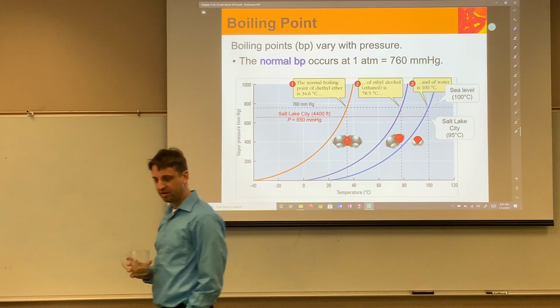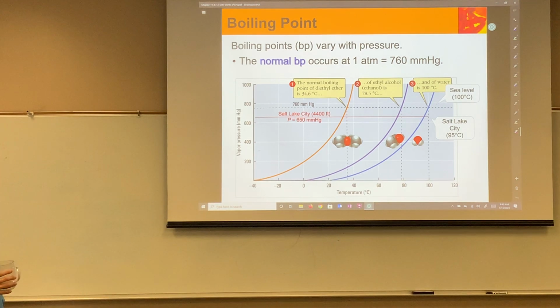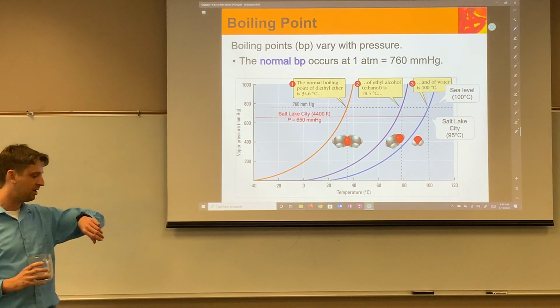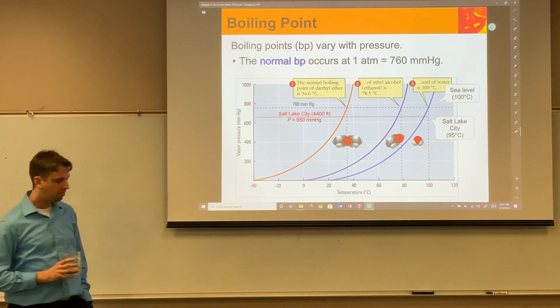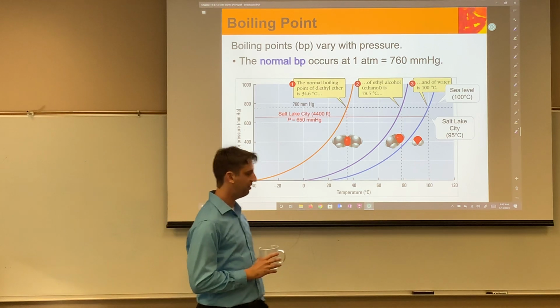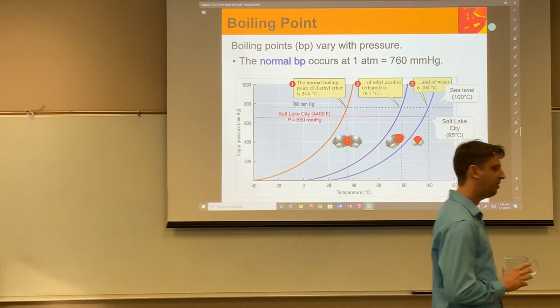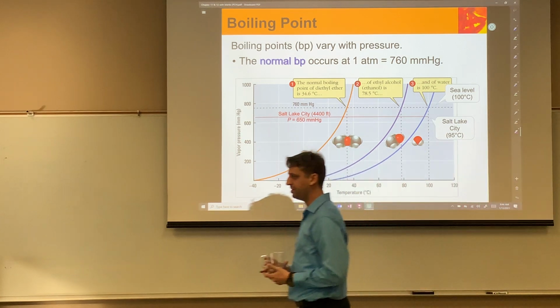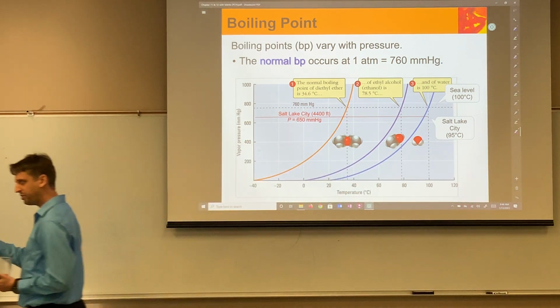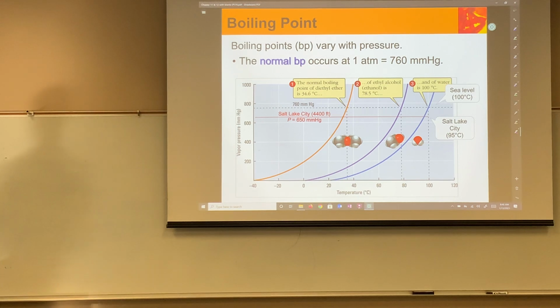Now, something important to recognize is up there at the top. I think there's a question coming up where you'll need to know that. So we're at 1 atmosphere and there's 760 millimeters of mercury. It's good to know standard temperature and pressure, which we talked about, and what the pressure is at sea level.